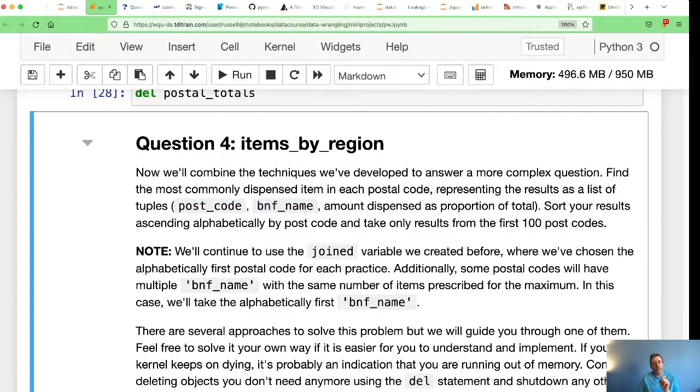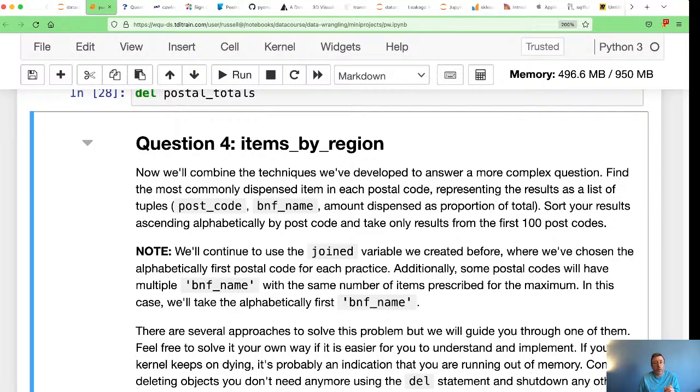So, you know, if a particular drug in a postcode was prescribed 100 times, then we want the amount of drugs dispensed in the entire postcode, which we've basically done in question 3, but we might reproduce here again, right?